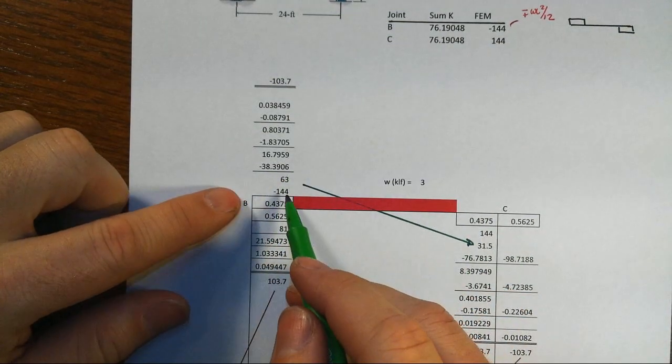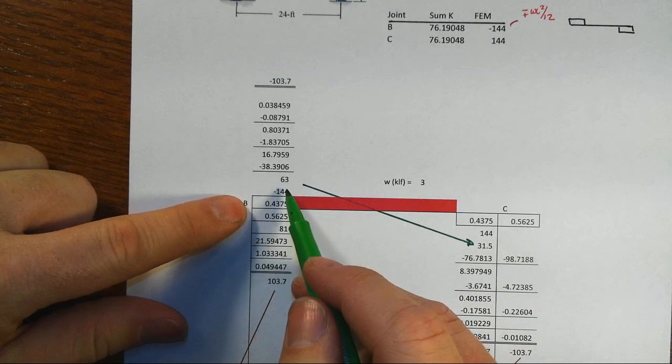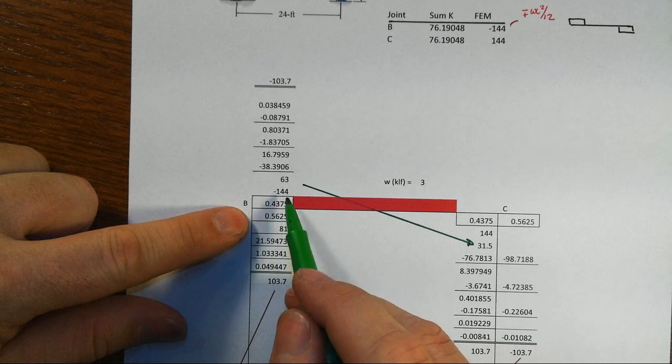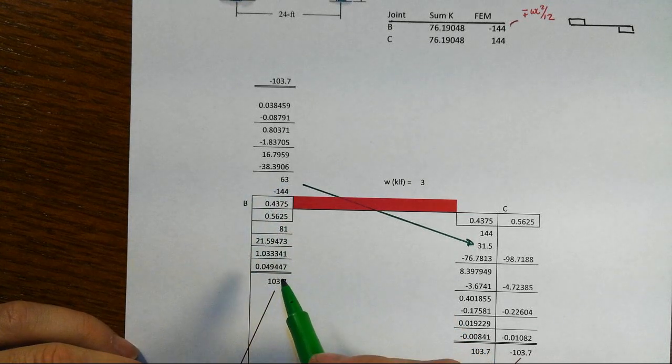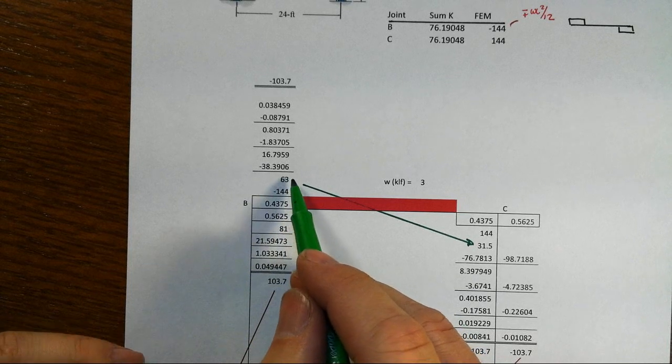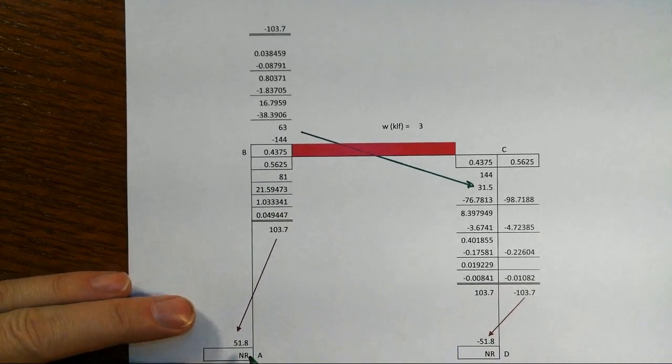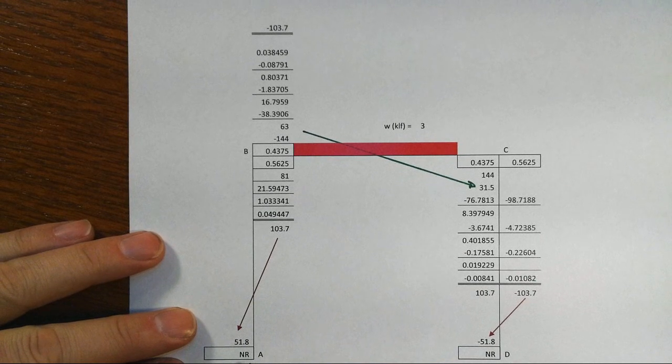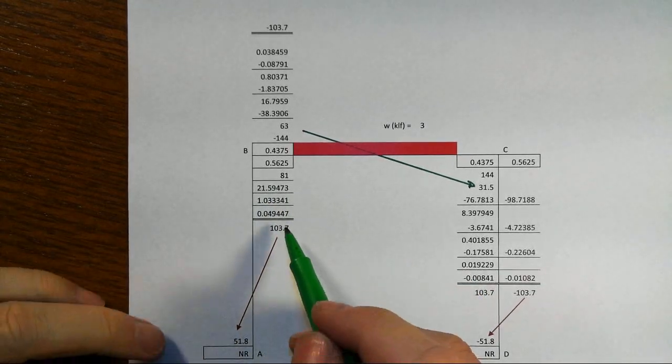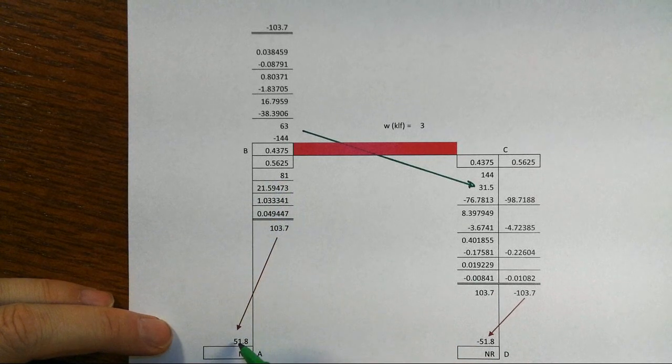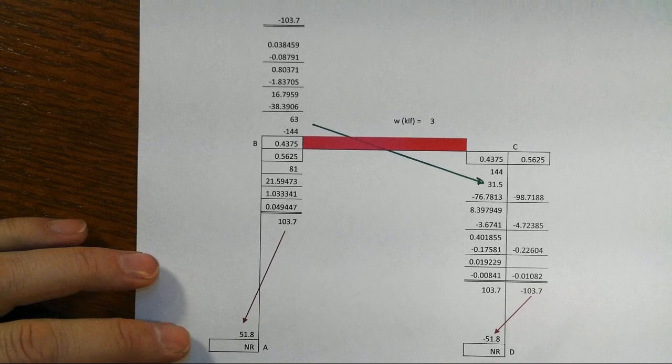Let's really follow this through. Minus 144 times the 0.4375, that's what gave us the 63 and a positive, because it has to oppose that. And then 0.5625 times that will give us the 81. This was done in the spreadsheet, so this has been rounded to that particular number. And then that 81 would have also a carryover down to the bottom of the column. But note we're never going to release this column, so we're always going to be carrying over half of everything that happens. At the bottom of the column, since we're not going to release it, I'm just going to let it all accumulate and then do the carryover at the very end.